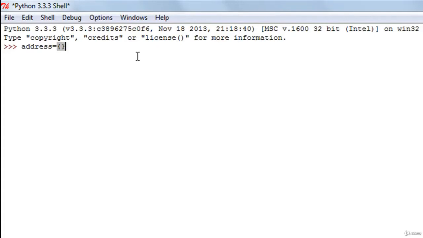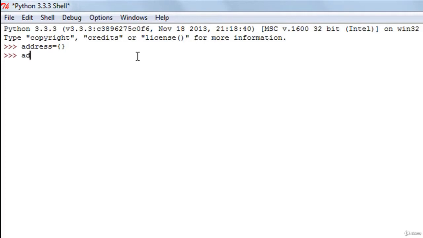And when we create strings, we use single quotes or double quotes or triple quotes, and when we create lists we use square brackets. When we create tuples we use parentheses. With dictionaries we have to use curly braces, and I'll press the enter key now. So my dictionary has been created. It doesn't have any data at the moment, but it's there in the memory, right?